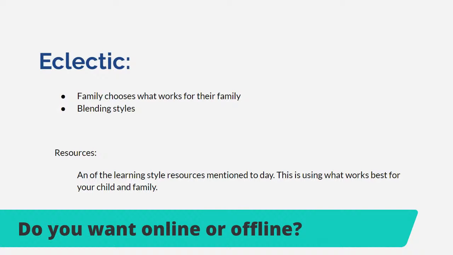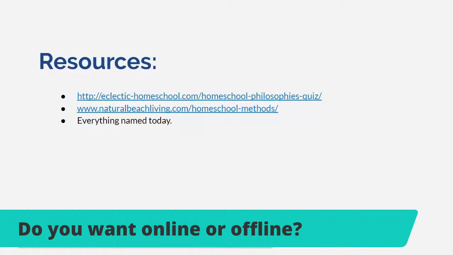Okay, I want to make sure nobody is asking questions. Let's see, what's next? Resources for this. The eclectic homeschool.com homeschool philosophies quiz. This is for the whole thing. And the natural living beachliving.com homeschool methods. Everything named today. There's lots of resources that you can go through. There is a quiz that you can take if you want to see, and it's a fun quiz. I would take it with any quiz. You take it with a grain of salt because you just don't know.